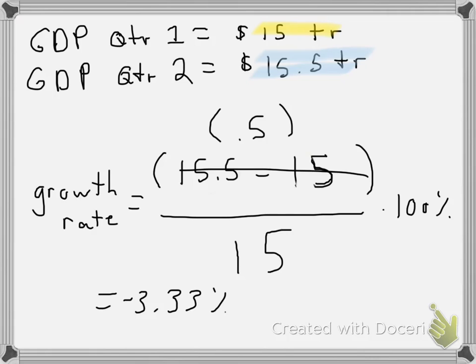If this was negative, let's just say it was $15.5 in quarter 1 and GDP in quarter 2 was actually $15 trillion, and we came up with negative 3.3%, then we would know that if we had one more quarter of negative growth or contraction, we would have a recession.